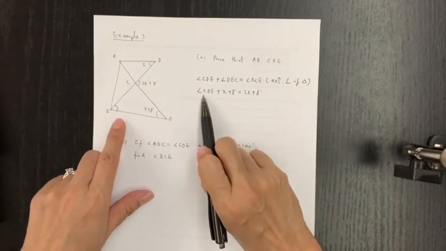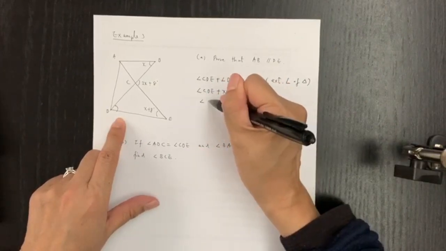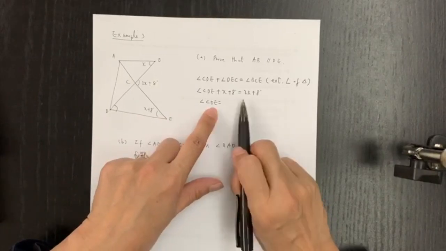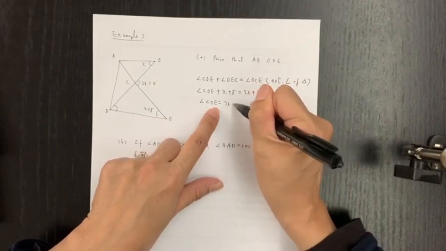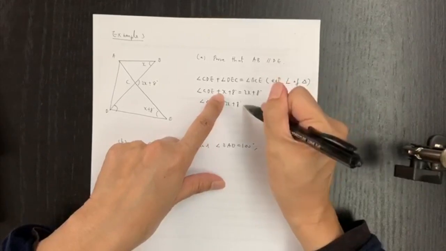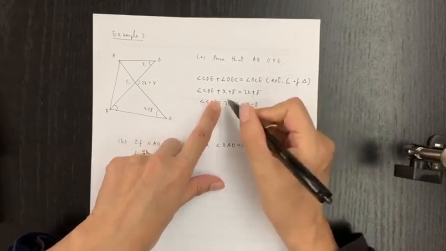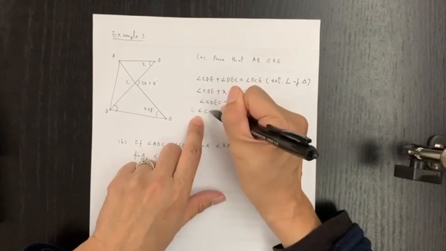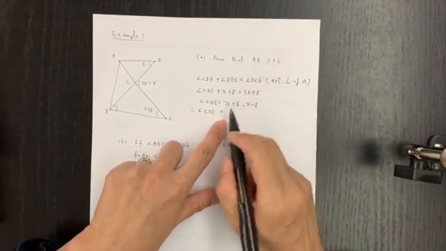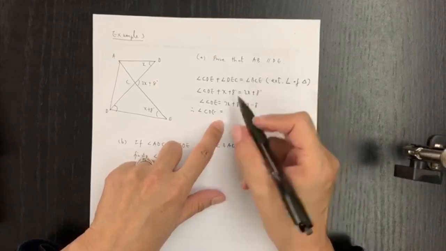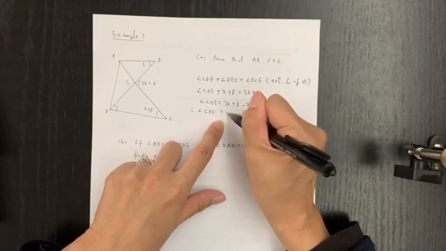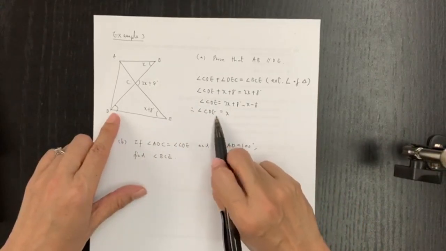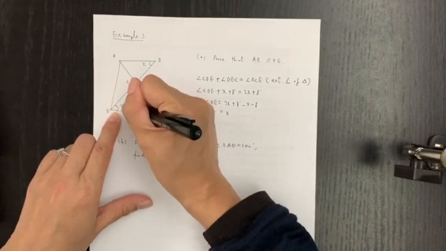So therefore, I need to change subjects. CDE is my subject, and work out that in terms of x. So this is 2x plus 8, and then minus x and minus 8. I move this to the right hand side. So what is angle CDE? That will be 2x minus x, which is x, and then no more. So you can see CDE is also the same as x.